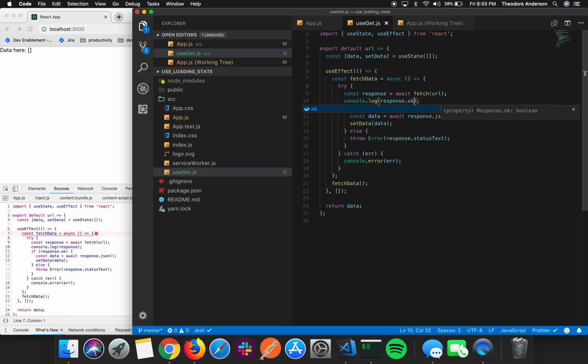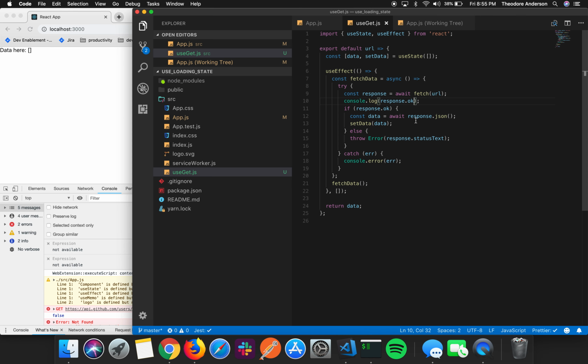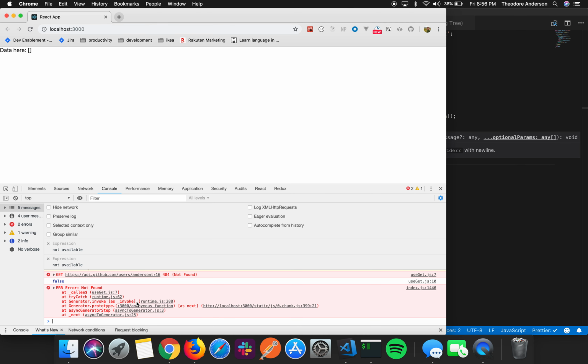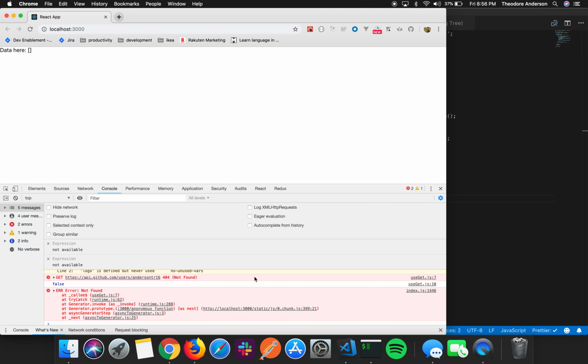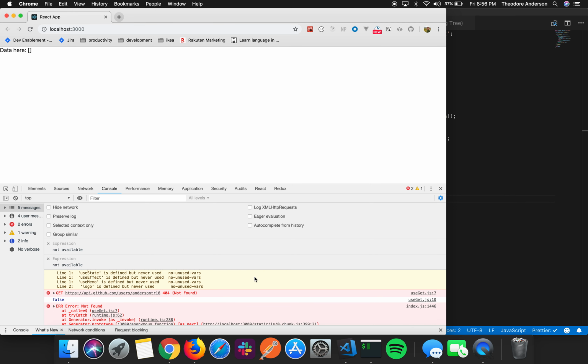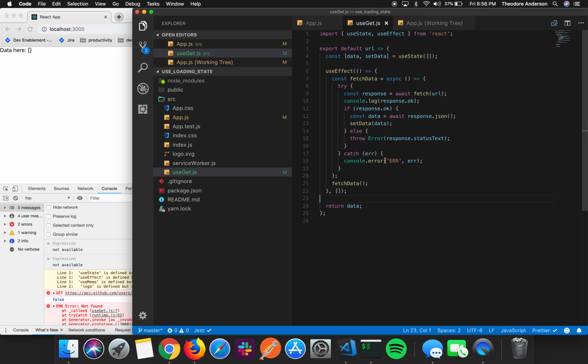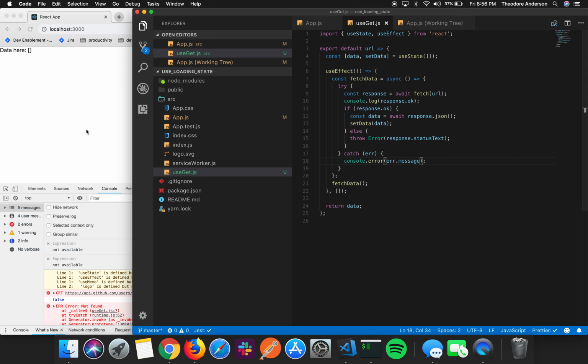Response dot okay. Make sure. Response dot okay. Throw error. Response says text. Let me just see if we're actually getting into this error. Are we getting into it? useGet. Make sure we're getting into it. Oh yeah, there we go. It's right here. Alright, cool. We'll just log out the message. Error.message.